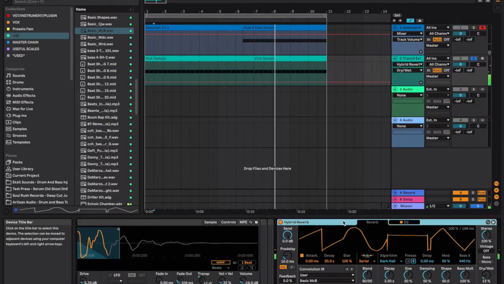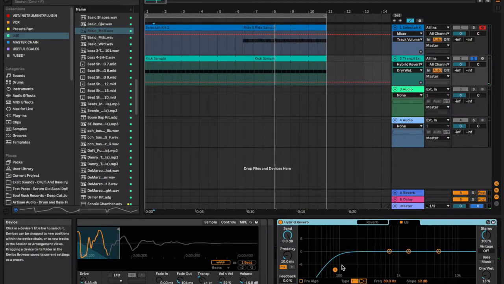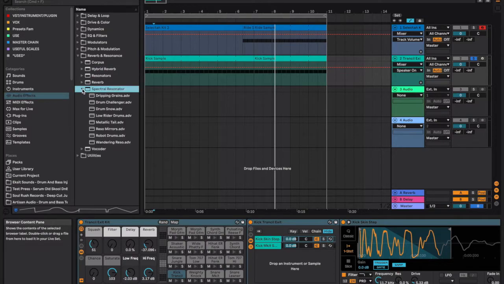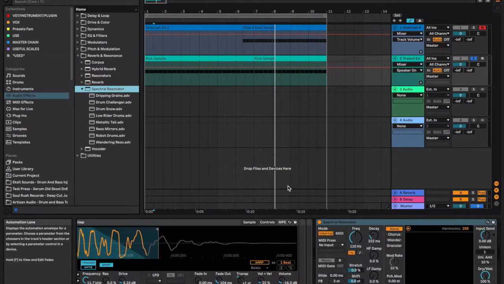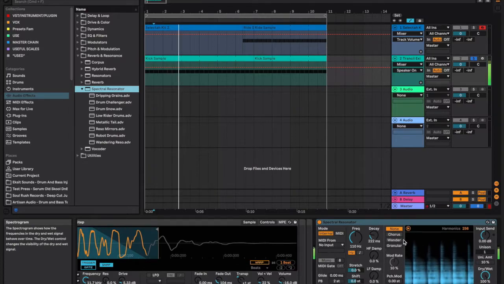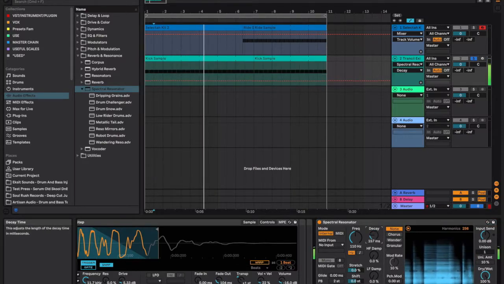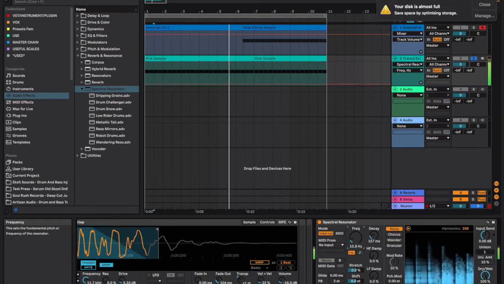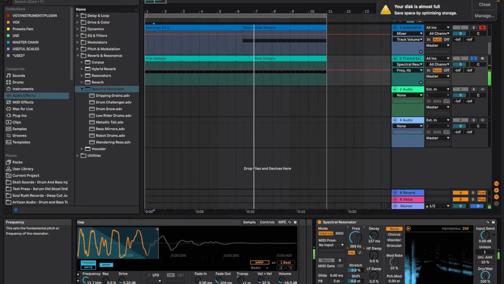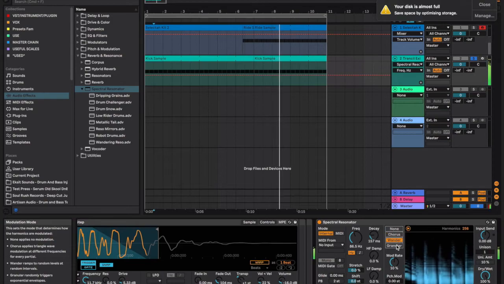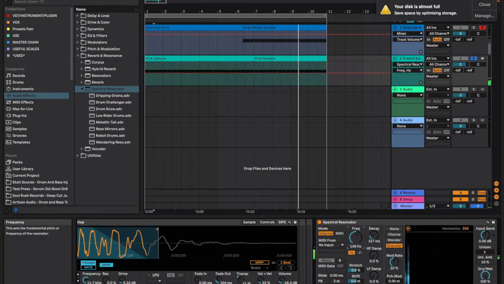Cool. I like it. I'm a fan. And it looks like it's got an EQ built in. That looks pretty. It's nice. Updated EQ. Very cool. Alright, so back to audio effects. Spectral resonator. Wow. Oh, I love this. Don't have a clue what this is. Wow, you get a totally different granular layer.